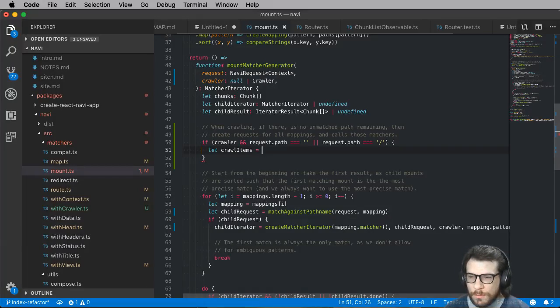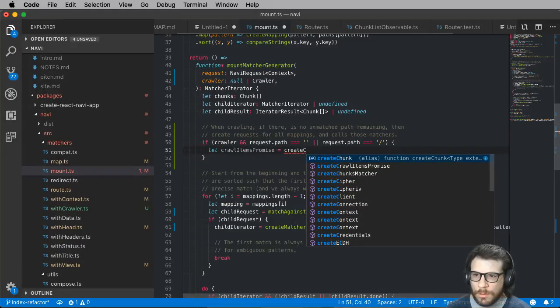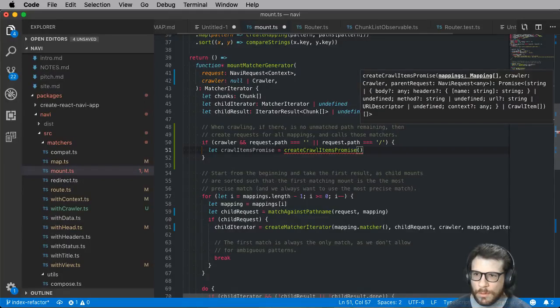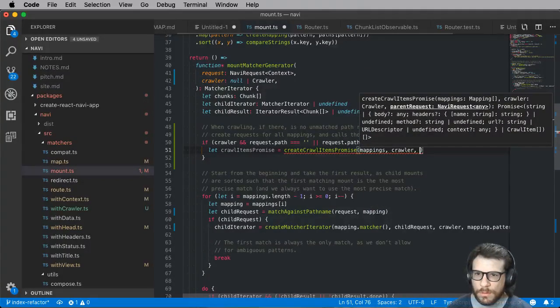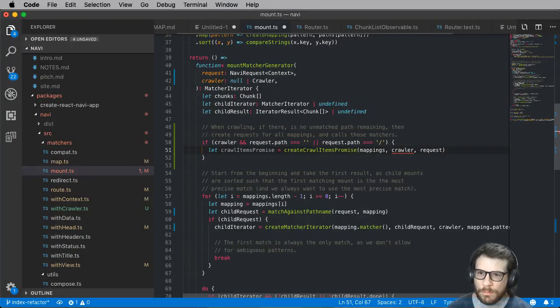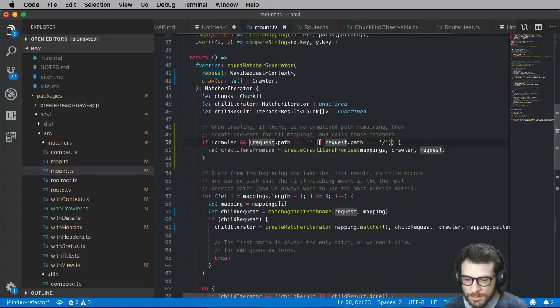Crawl items promise is create crawl items promise of mappings, crawler, request. Crawler may be null, but it's not because I said if crawler. Oh, that's why. Thanks, TypeScript. I needed the parentheses and I didn't notice. TypeScript to the rescue.